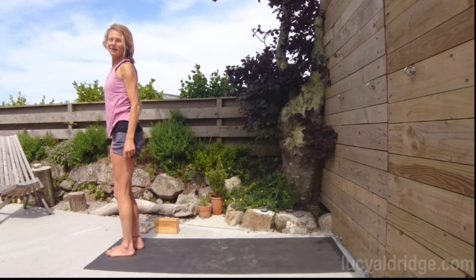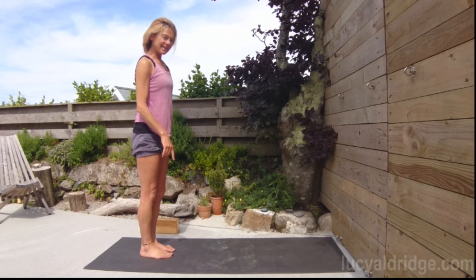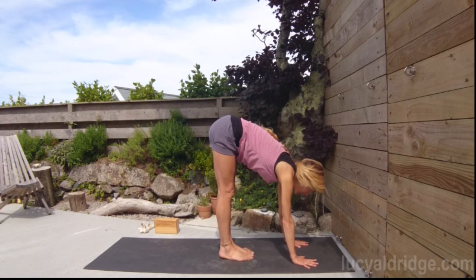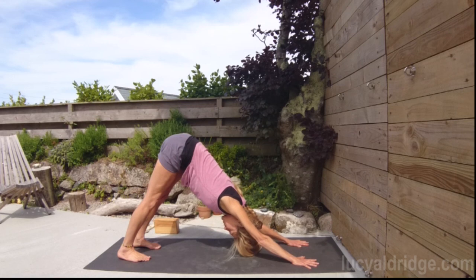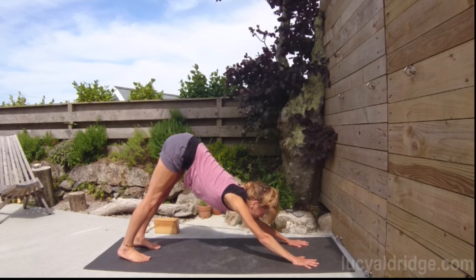Now, because I'm facing away from the wall, I'm going to turn around. Place the hands down, about a foot away from the wall. And step back, dog head down. Good stretch back. Look forward, walk in.